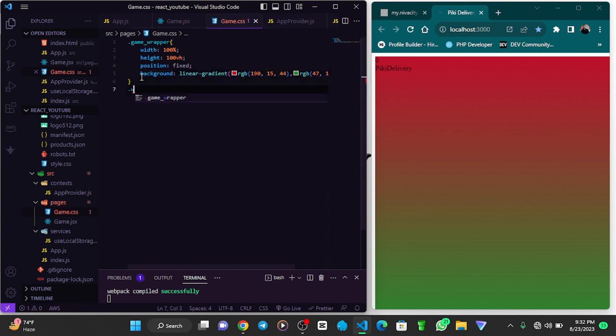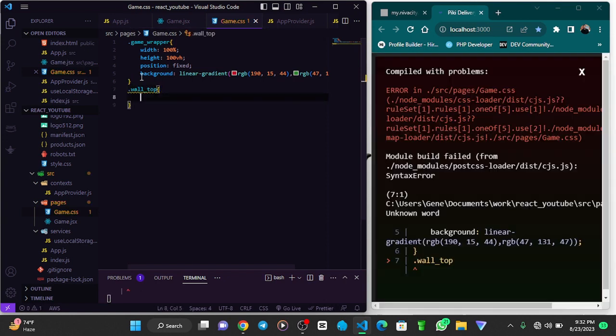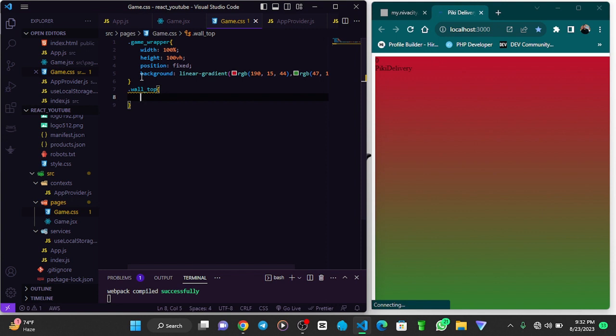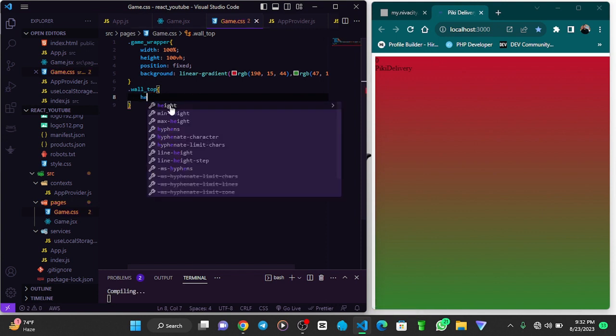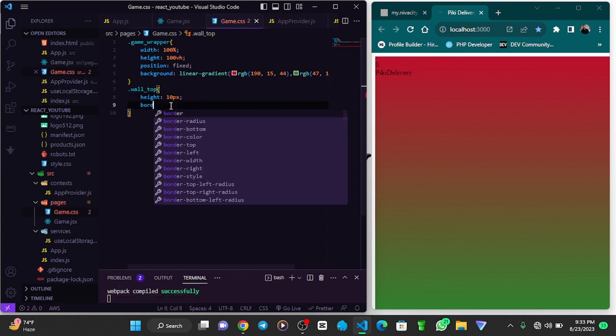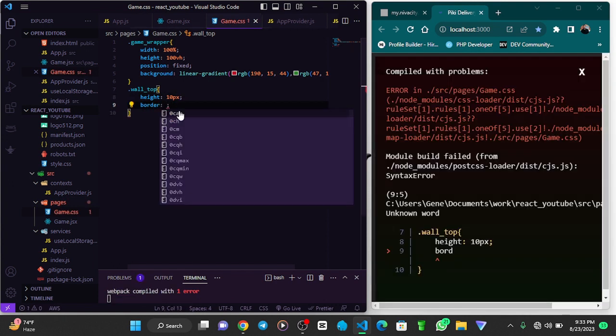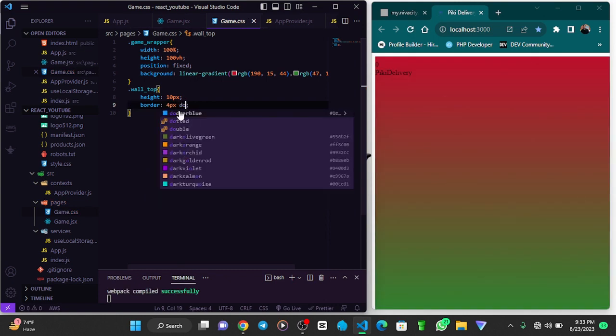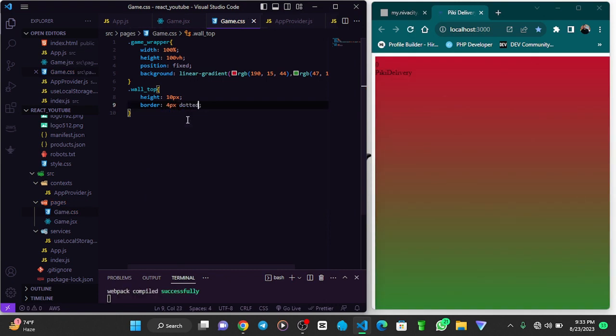Then for the wall top, we have a height of 10 pixels. Then we have a border, 4 pixels dotted, with the gray color.